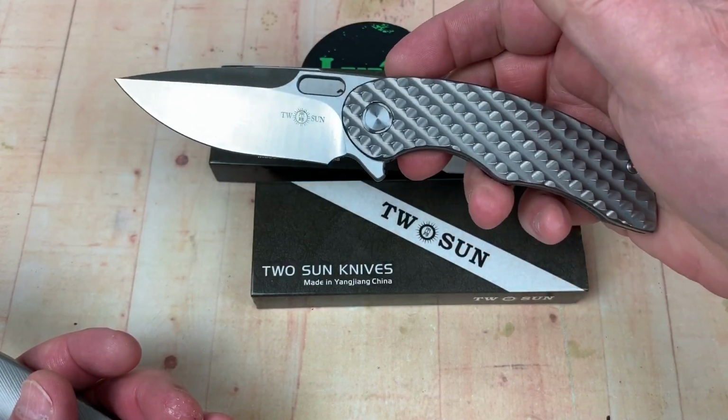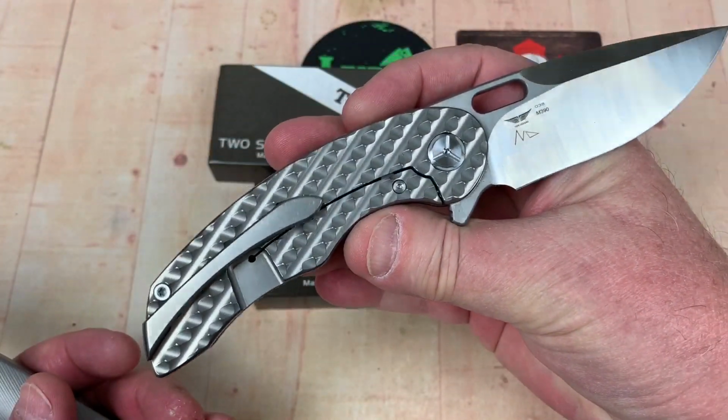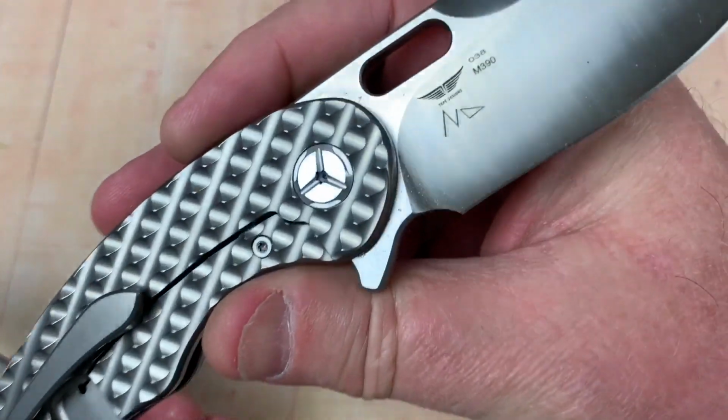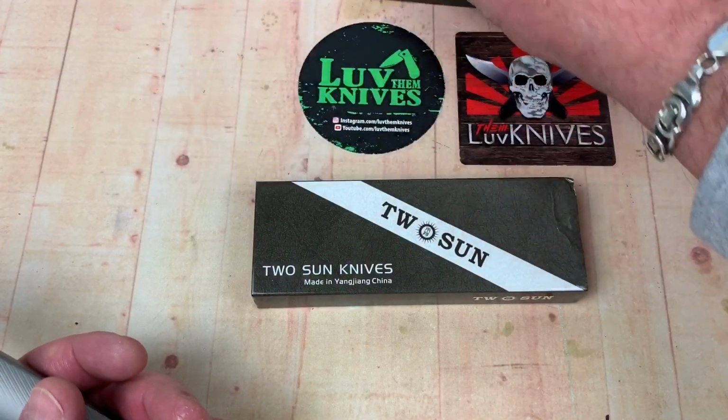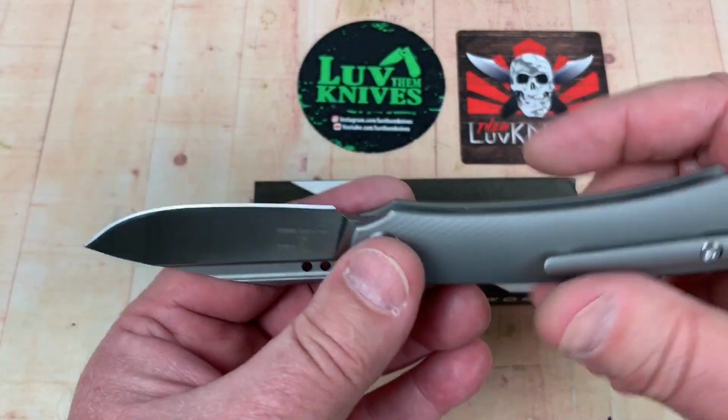And you go, oh my golly. M390, really beautiful design, and it's numbered. These are numbered, like 038, it's mine. So, yeah, baby. And they are sweet, ceramic bearings and all that.